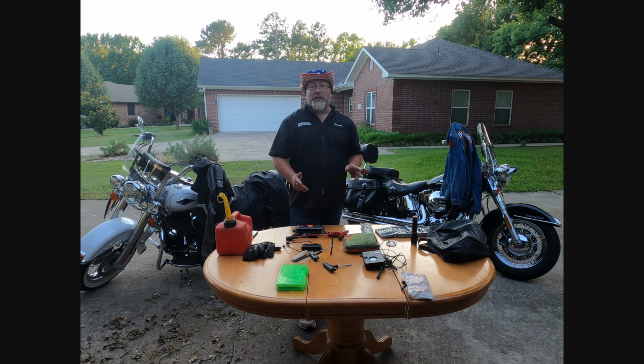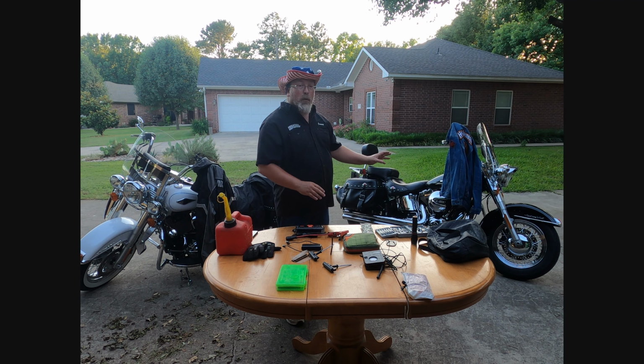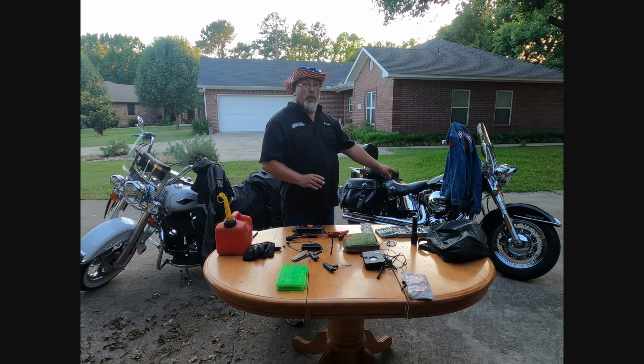Inevitably, you're going to get a flat tire at some point on a motorcycle. It really sucks. It's not fun, but the better you are prepared for it, it's less agonizing, I can say. So I'm going to talk about a plug kit here. Won't work on my motorcycle. You can see down there, my motorcycle has spokes. Spoked motorcycles, for the most part, have inner tubes. Plugging them won't help because they're not sealed. Plugging only helps with sealed wheels.